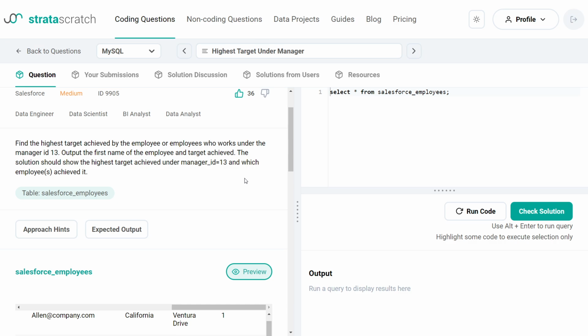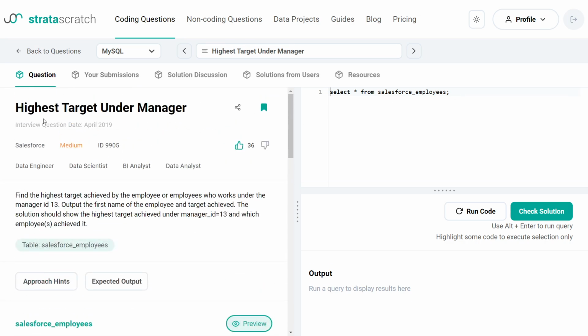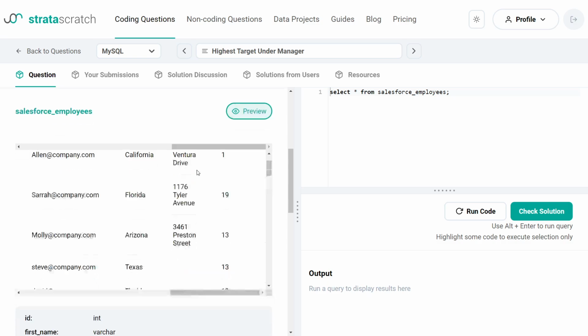So in output I just have to show the employee name and the highest target, like he just sold, I can say, 1 crore rupees Ferrari, or any bike or any supercar. I just have to show what he did, which kind of target he completed, and who is under the manager. There are different kinds of department managers, but we got the condition. This is our manager 13, and the employee name. So this is a Salesforce question actually, guys. So keep this in mind.